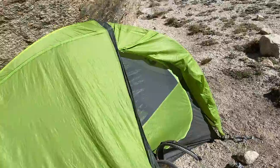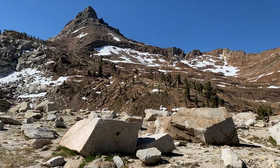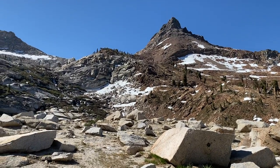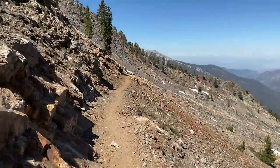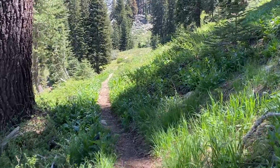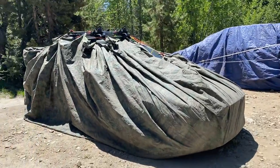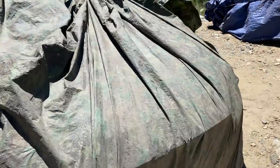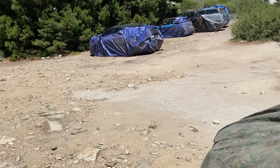Alright, so I made it back to my campsite and it's about 9:30 in the morning. So now I'm getting ready to pack up camp and head back home. Just happy that I had such beautiful weather today. All right, so I made it back to my car. So all I gotta do now is unwrap it and head home. All right, so as you can tell, I've made it back to society with all limbs intact.